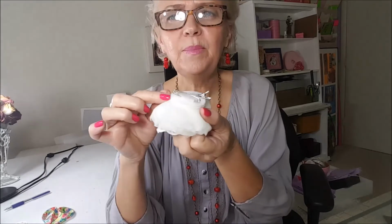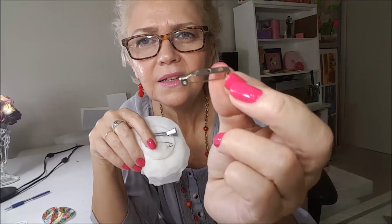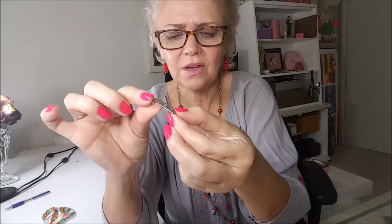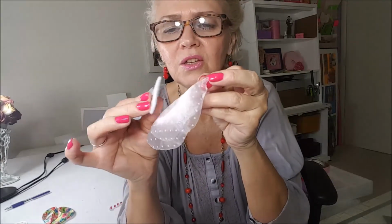And if you want to put it in your hair or on your clothes, you just put a little safe pin. Here I use a safe pin, or you can buy this kind here that I think you can find in any crafty store, or this one for the hair, or you can do both. In the video where I taught flowers last time, I teach how to put this here. This one I think looks so beautiful for a little girl to go to a wedding. And what you can do, you can get a felt and sew a simple hairpin, and glue it with a hot glue gun here.